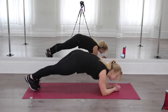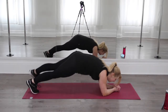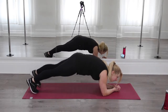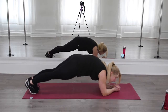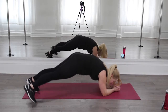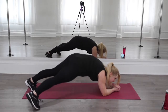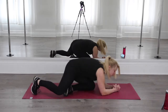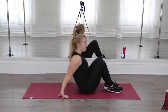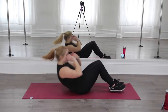3, 2, 1, and start stepping. Well done, guys. Keep going. 2, 1, and spin over because we are going into sit-ups. In 5, 4, 3, 2, 1. Let's go.